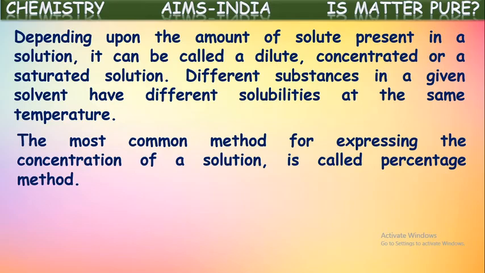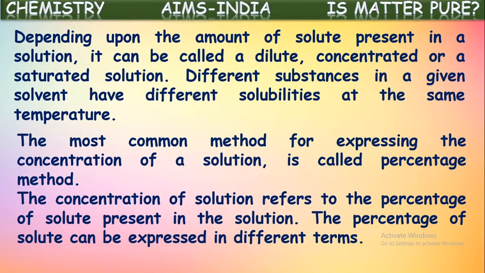These all are the different expressions or methods which are used to express the concentration of a solution. But out of all these, the most common one is the percentage method. The remaining we are going to learn in the higher classes. Now let us see about this percentage method of expressing the concentration of a solution.